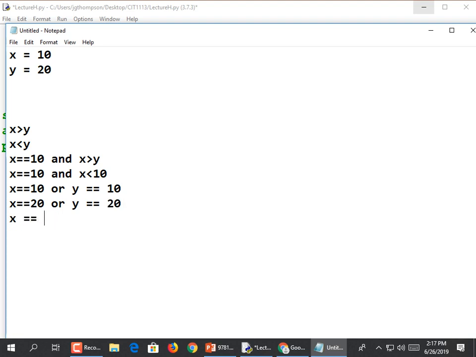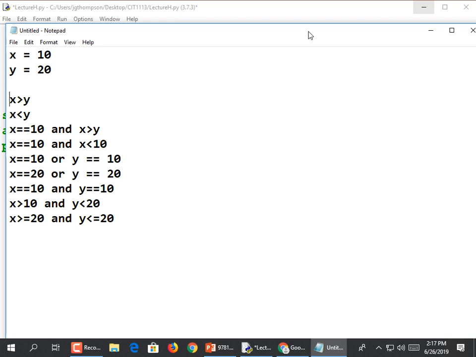X equals 10 and Y equals 10. X greater than 10, and Y less than 20. X greater than or equal to 10, and Y less than or equal to 20. Alright, sorry for all that. I could, I guess, just upload this, but I want you to hit tab and then put either the word true or false. And I'm going to do a couple of them in the middle. I'm going to give y'all a second to finish catching up.